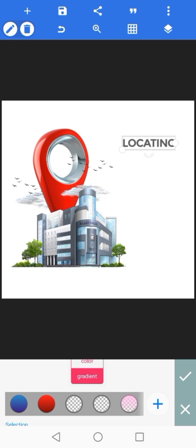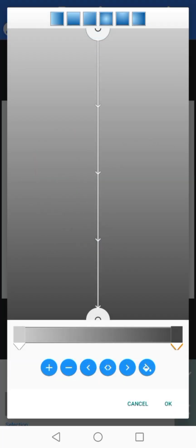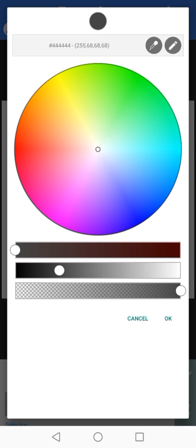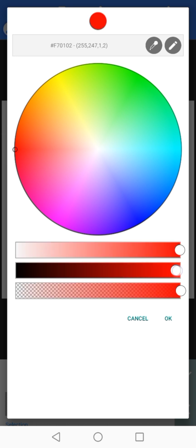I already have the mixture of the color on my palette, but if you're going to add your own, you can just easily come to this place and create your color palette. So something like this. You're creating a color palette, something like this.